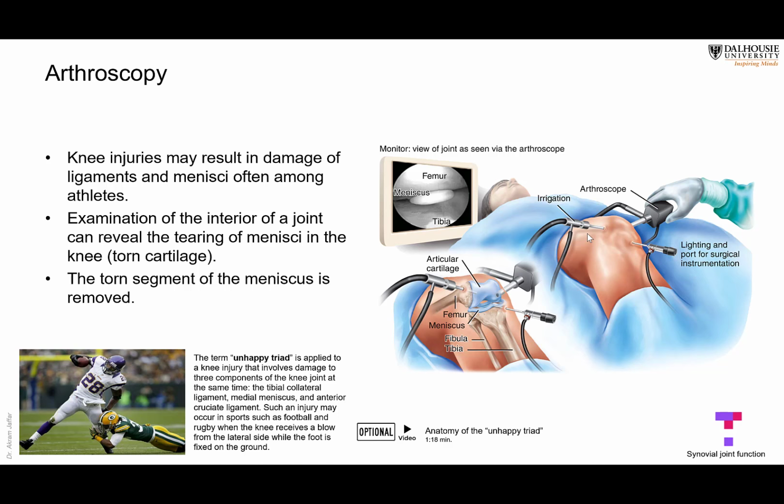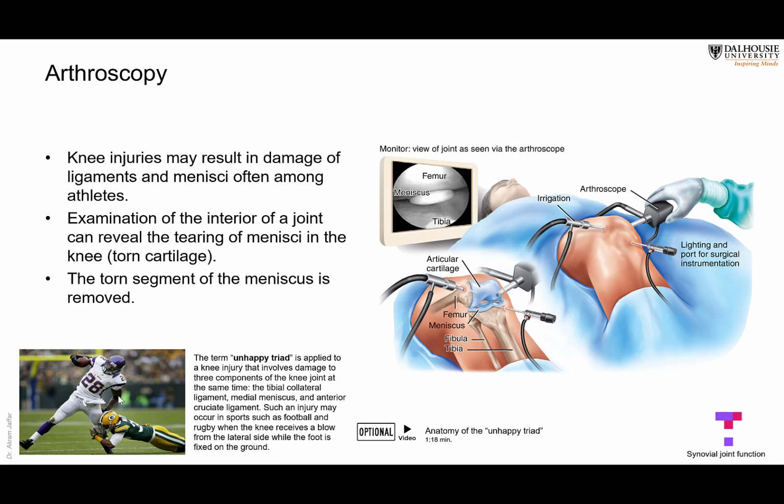This is the most common scenario that happens: the knee is in a semi-flexed position and it is hit from the lateral side. So when the knee is semi-flexed, a hit from the lateral side will result in injury of the meniscus, collateral ligaments, and cruciate ligaments. And usually it is the medial meniscus, medial collateral ligament, and the anterior cruciate ligament, what they call the unhappy triad. Three of them might be injured.